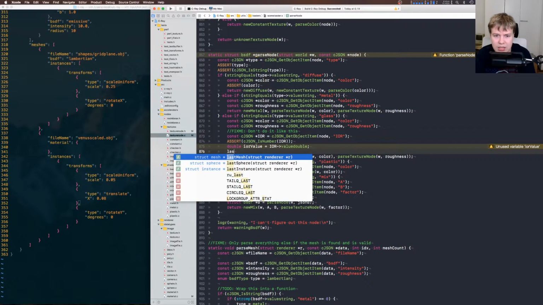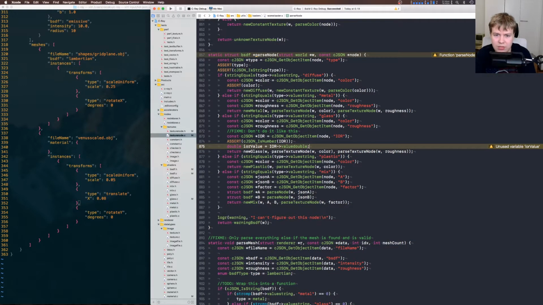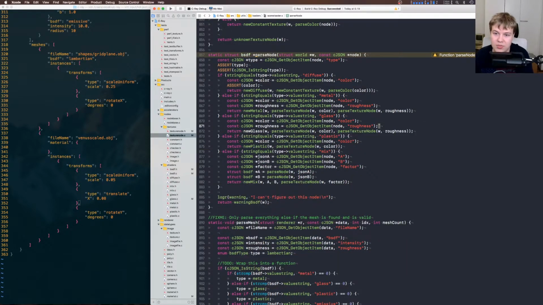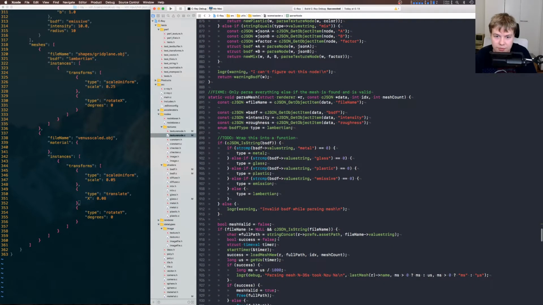Can we do last? Yeah, we can't. Okay, we can't patch this in here actually, because it's written correctly. I just noticed that. So glass is not going to work for a bit unless we provide it in here.